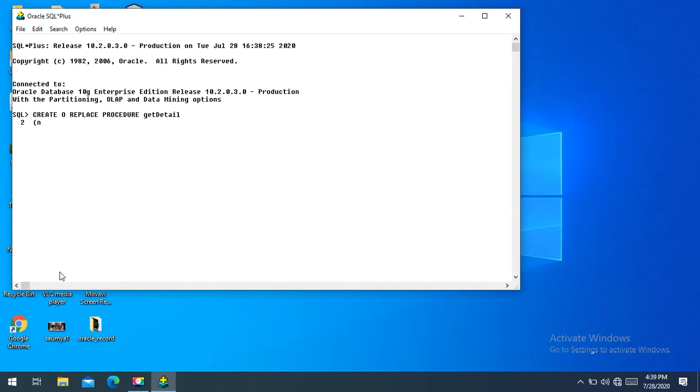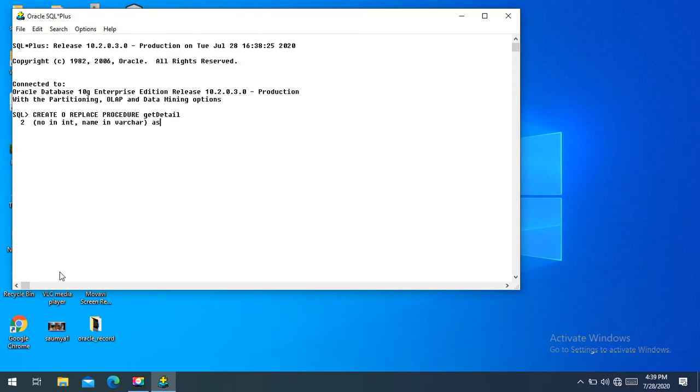Here define two variables: number in, and the data type is integer. Name is a variable name, and we want to enter this value, that's why I am taking in. And then varchar is the data type of this variable.